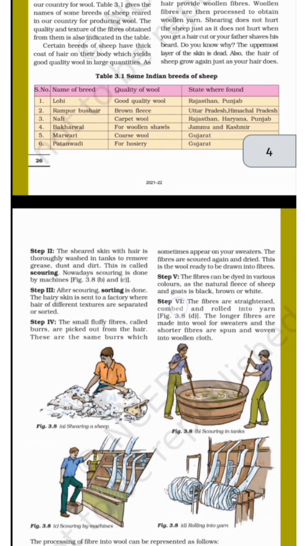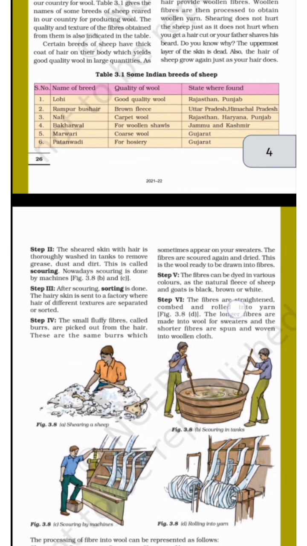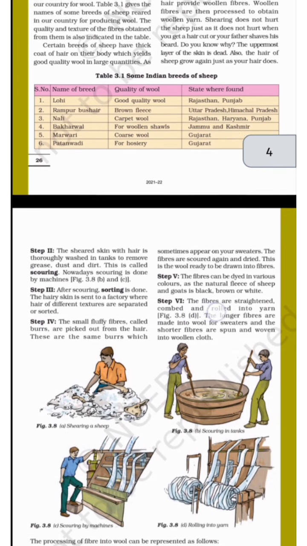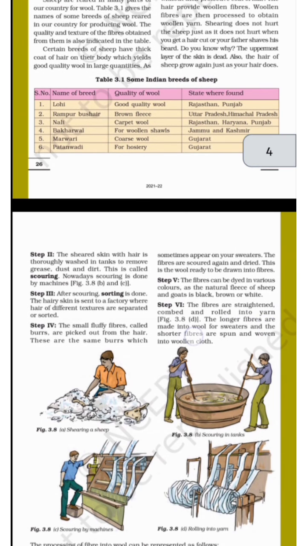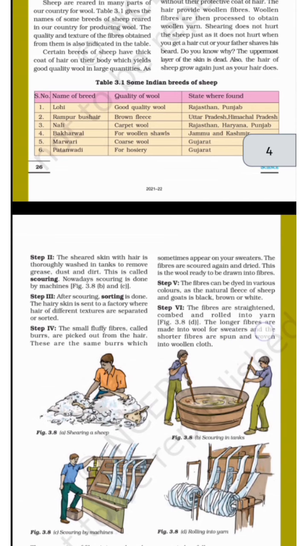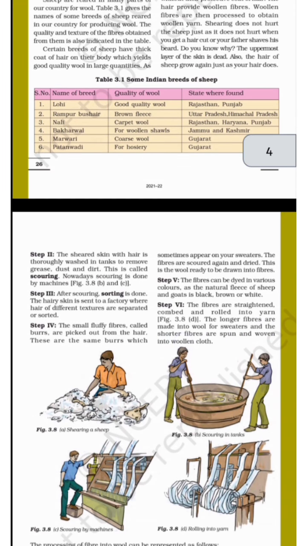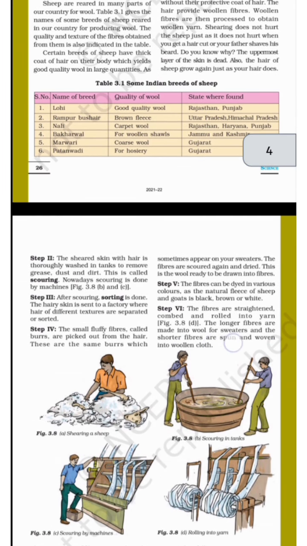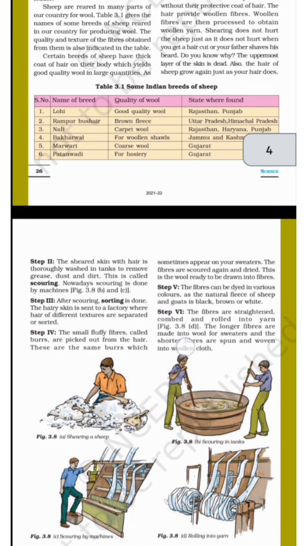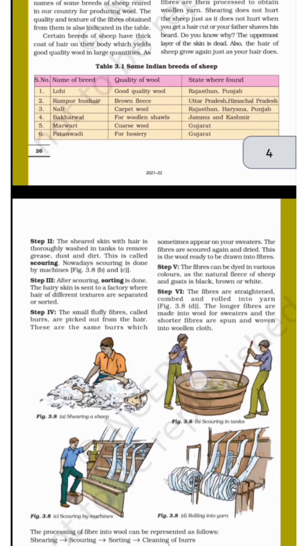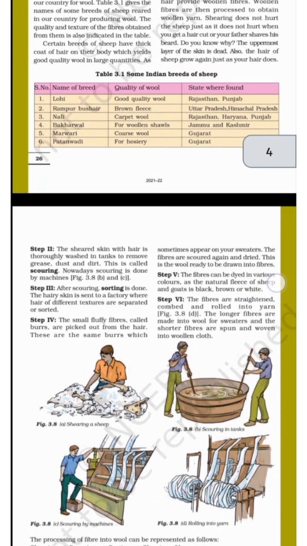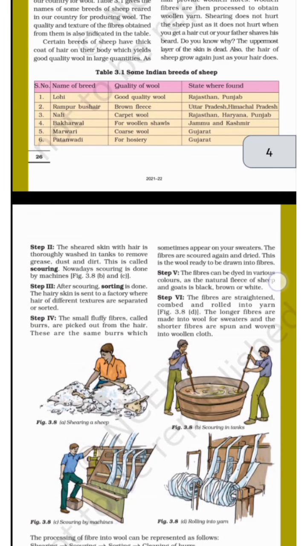And step 6. The fibers are straightened, combed and rolled into yarn. The long fibers are made into wool for sweaters and the shorter fibers are spun and woven into woolen cloths. In step 6, the fibers are straightened and combed like us.